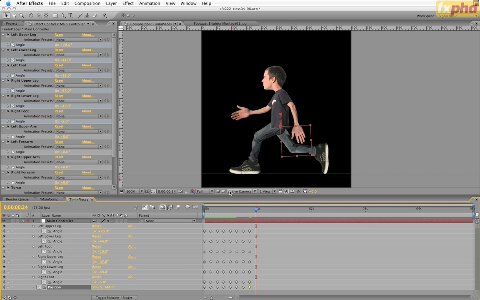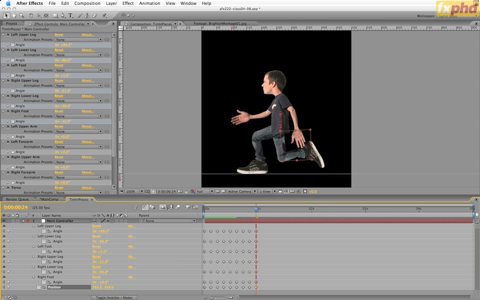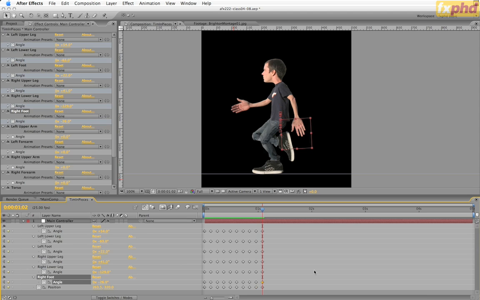Just jump forward again 3 frames and set up the next pose for you to see. Okay, that's that pose done for you. You can see this is probably the lowest point of the walk cycle. The up-down movement of this walk is going to be particularly exaggerated, but hopefully it will look quite funny. So again, jump forward 3 frames and set up the next pose. This is the kind of passing pose as the leg passes through. There we go. Only 2 more poses to do and I think the cycle will be done.